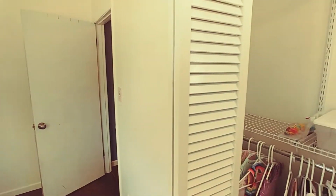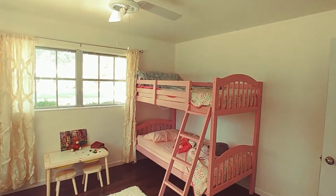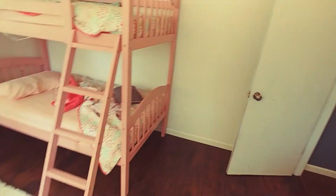Eventually, I want to replace the doors. I have them picked out, if we ever get that amount saved up. It's not too much, but I want to do them all at once. Okay, so I have to show you this last thing. It's just so ridiculous to me. In the closet, in the corner, if you can see, the trim didn't fit, so they just jimmy rigged it, and oh, there's dripped paint. Oops, okay, we'll ignore that. So they just sliced a little bit and then shoved it in the corner. There are little things like that all over the house that kind of drive me nuts. But at least the outlets all match, right?